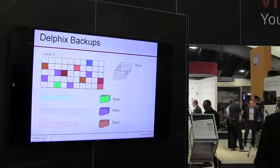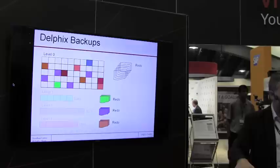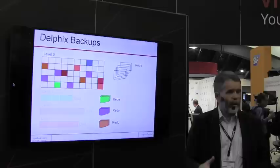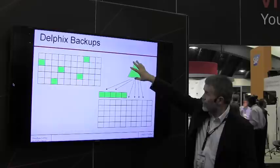But the thing is, we never change blocks. We make new copies and make sure that we have an index that points to the correct version whenever we need it. So from one perspective, we're just superimposing all our level ones on top of the level zero, so that the level zero will always be kept up to date as much as possible. But from another perspective, we still have the level zero. We've got an index which points to the level zero. We've got a set of level one blocks. And this index, if we follow this, gives us something that looks like that.